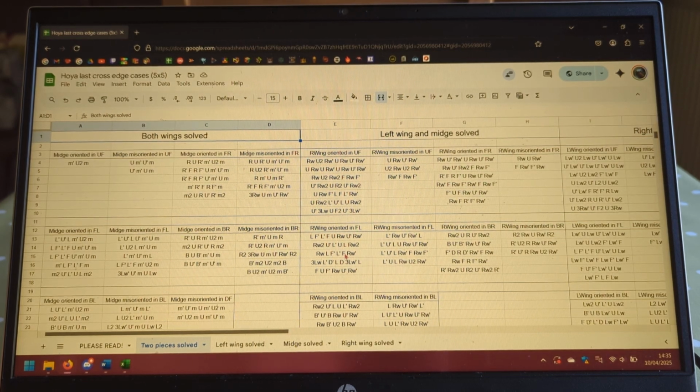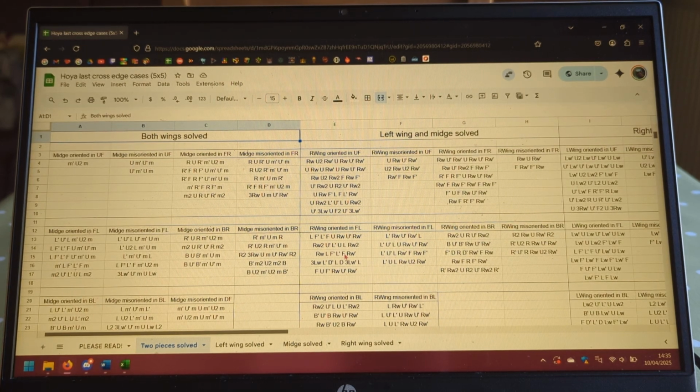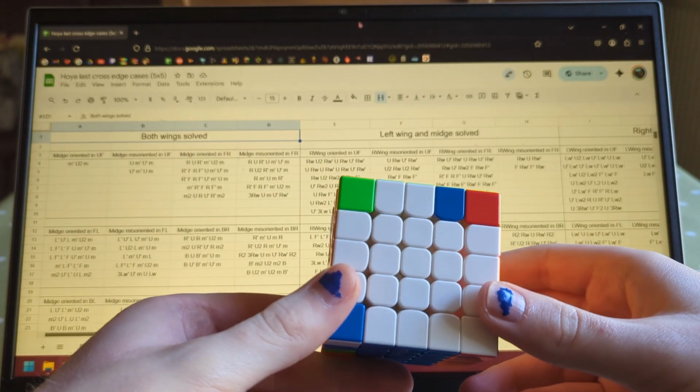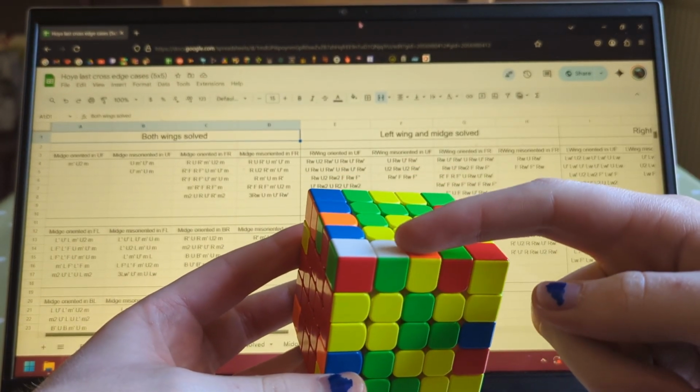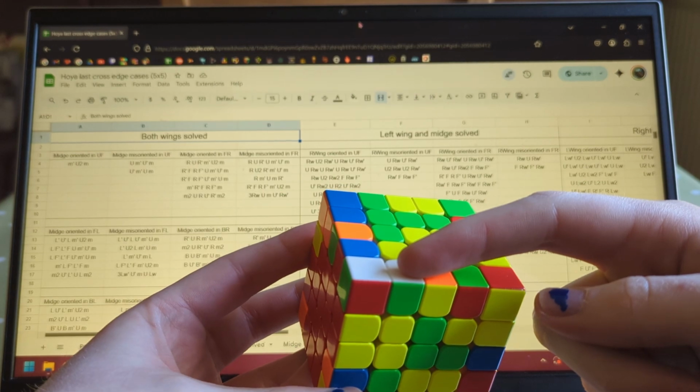So I would definitely recommend looking at these first. And what I'm going to do while I'm here is show you a few of these, some examples and how I think they can be relevant. So the first case is probably one of the first things you learn when you're doing your cross edges on Hoya. You've got one wing unsolved and it's here in the U layer and it's oriented.